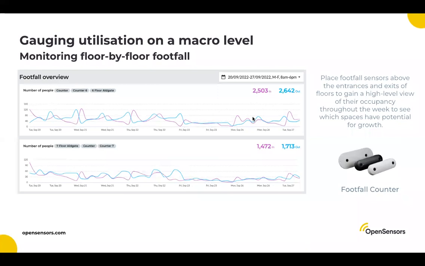So the footfall sensors that we talked about earlier, the way that the data from these is presented is kind of on a floor by floor basis. You can do it on a building basis as well. You can have them on the very front door of your building, in tandem with your badge data if you have that, but more accurate.